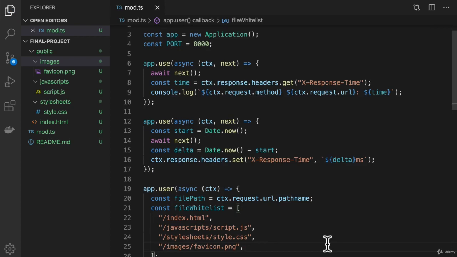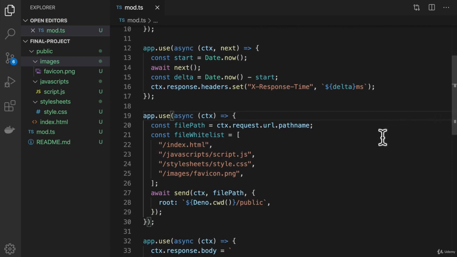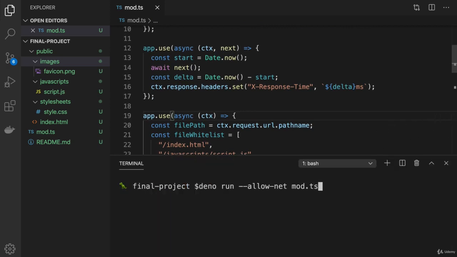Great. Now that we have all our files, let's make sure we can run our program. And let's make sure we're using the right function here. So this time, we're going to pass in, same as before, the allow net permission, but also the allow read permission for our static files. Now, when we run this, we should have access to our NASA mission control frontend from Deno.